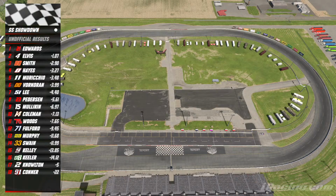Yeah, it's very tough to pass here at IRP, especially once you get settled into the run and heat gets into the tires. It gets very hard to drive up and pass, but still, 3 weeks in a row, second place finish, very good for points. You're going to be sitting pretty after tonight. Who do you have to thank for a second place in a row?